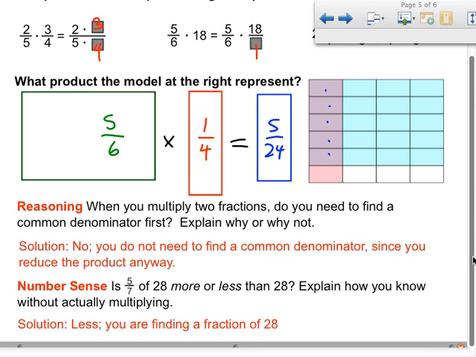Okay, and then the last example, number sense: is 5/7 of 28 more or less than 28? Well, 5/7 is part of a whole, right? Correct. Now, what would the fraction have to be so that it would be equal to 28? 7 sevenths, perfect. So 7 sevenths would be equal. 5 sevenths of 28 would be less. Can somebody give me what would give me more than 28? Nice. Any mixed number. So you gave me one and 5 sevenths, but any mixed number would have given me more than 28, right?